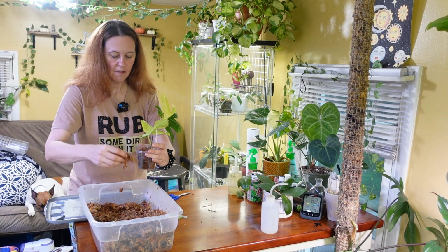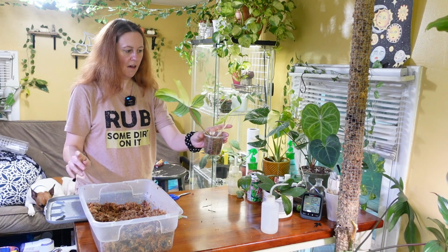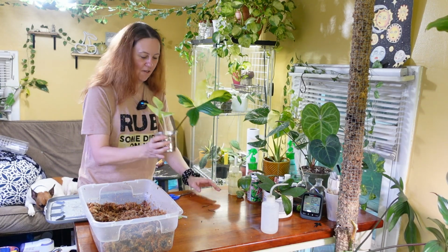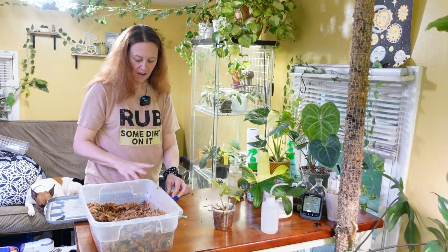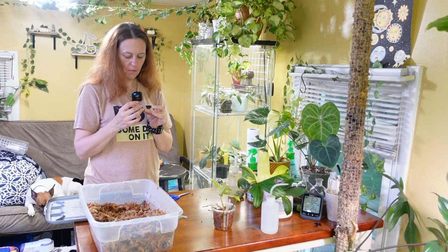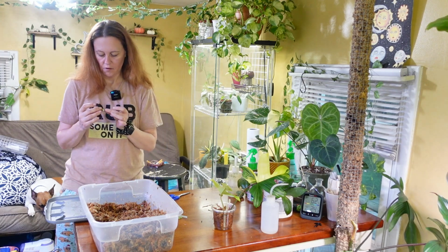Try to get that guy down in there. All right. I'm gonna leave it at that. Looks weird. It's just like flipped over. It's fine. Okay, and then my little nubbin, my little node. This one might grow pretty well.